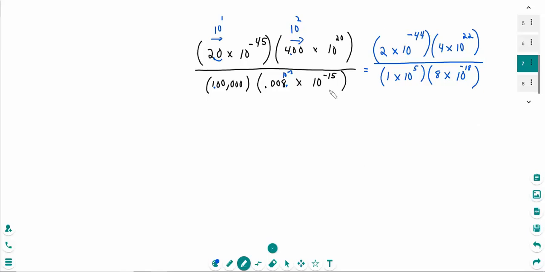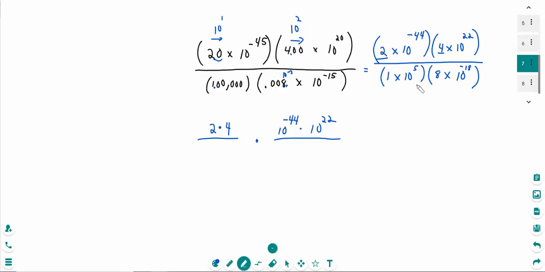Now we do some rearranging. For the numerator, we have a 2 times a 4. And then over here, maybe we'll put our multiplication sign. So we have 2 times the 4, and then over here I'm going to put all my 10s. So I have a 10 to the -44, and a 10 to the +22. Now I could do those in my head right now, but let's make it a little bit more clear. Times 10 to the 22nd. Again, all I'm doing is splitting up my numbers 2 and 4, setting that on one side of the product here, and then on the other side putting all my 10s. Okay?